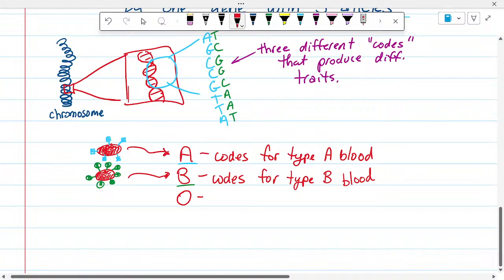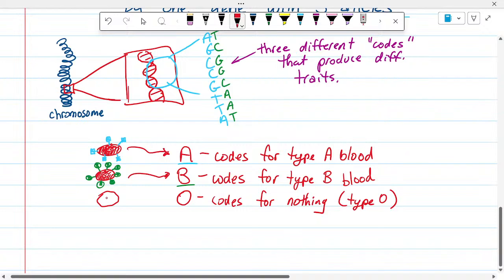Yeah, but what's that mean? The interesting thing is actually this. It codes for nothing. In other words, it's just kind of a broken gene. And we call that type O, but the reason they don't use type like C is because it's not like it has an O antigen.